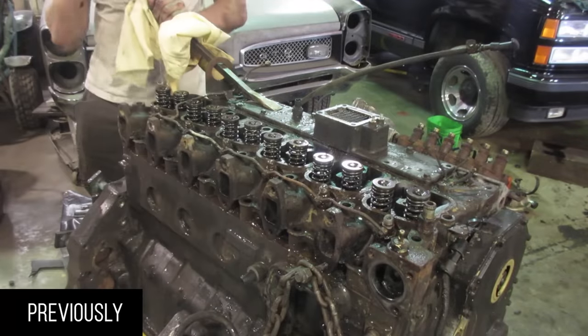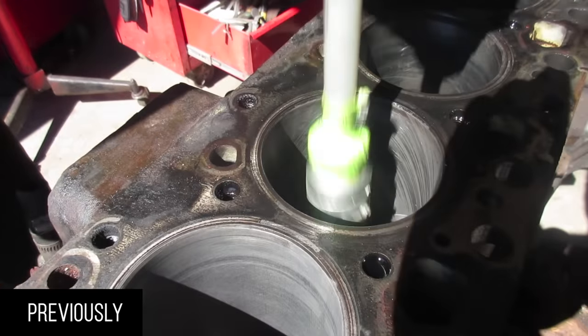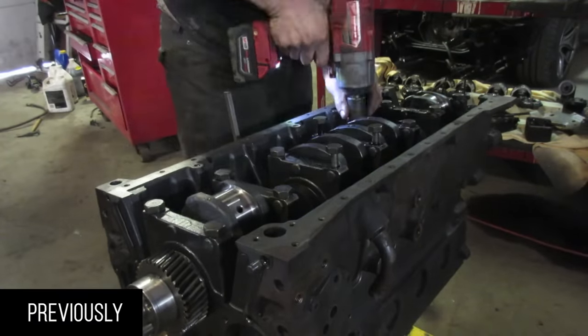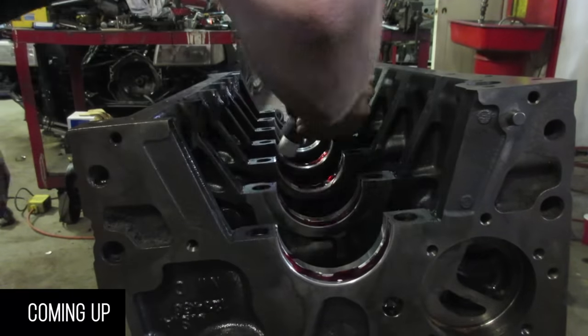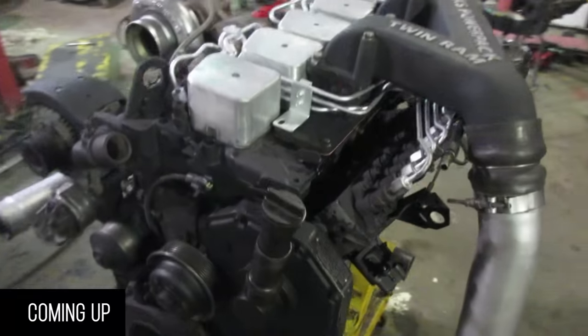If we did that, we'd get a higher mileage engine and rebuild it completely — boring the cylinders out, putting oversized pistons in, replacing the pistons, decking the block, decking the head, redoing the valve seats and guides. But that adds a couple thousand dollars to the rebuild and this engine doesn't need that. We're cleaning it up, deglazing the cylinders, replacing the rings and bearings, checking the valves, replacing the valve seals — basically making it so the oil stays inside the engine, making this truck good for another million kilometers. This is to show you what you can do in your own garage on a limited budget with something you know the history of.